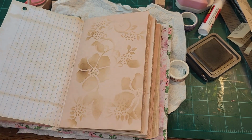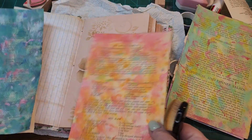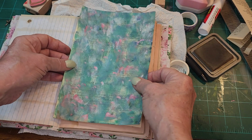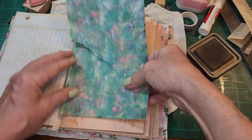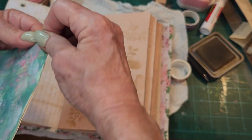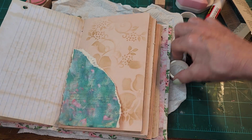Okay, so next, I'm going to move this over, and I'm looking to see what do I want to do next. Which one do I want? Okay, maybe we'll go with that. We're going to be using all of them. I don't know about today, but... Okay, so here I'm thinking, how cute would it look to rip this to the side. I'm going to rip it down like this. And we're going to come down like that with our book page. And we're going to do a little ripping here. Like that. And I know what you're thinking. Oh my God, she just destroyed it. No, I didn't. We're making something beautiful out of it.